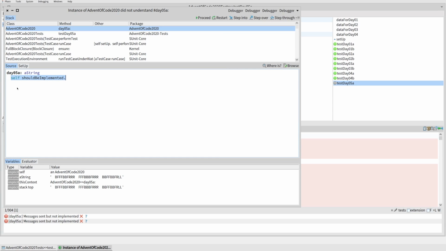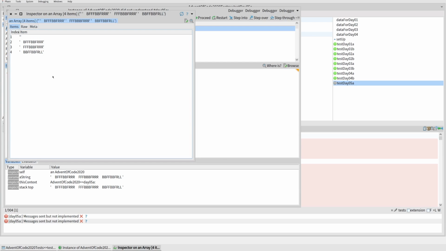So what do I have? The string. So again, let's do a string lines. Let's just verify that that does the right thing. So inspect that, and it's the lines, okay, which is good.